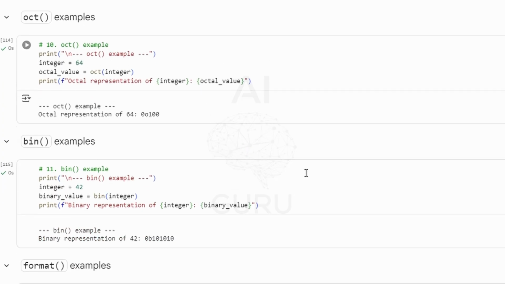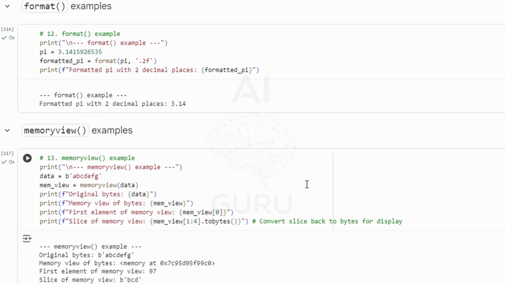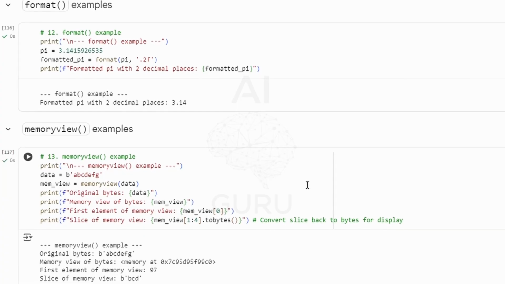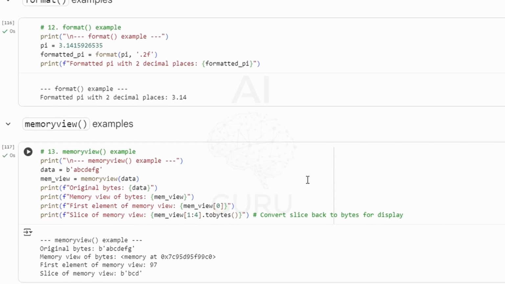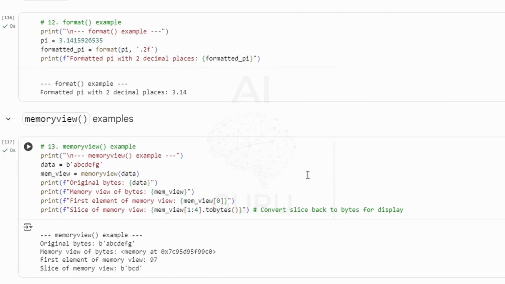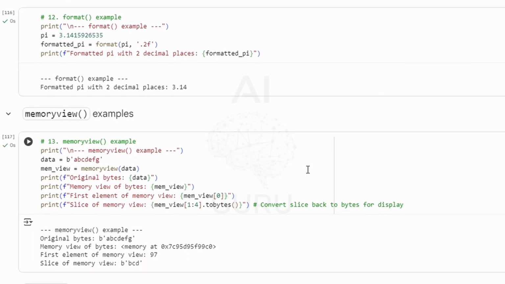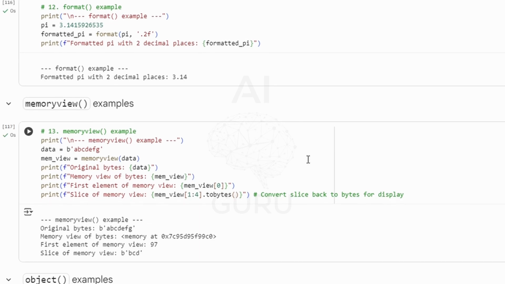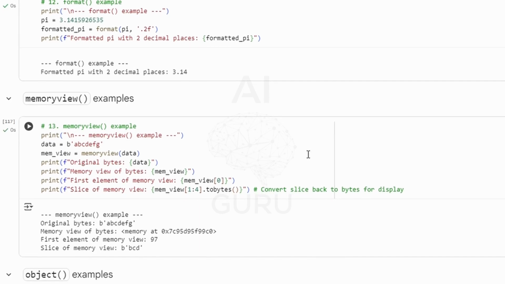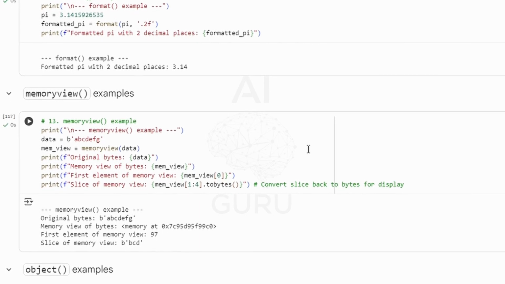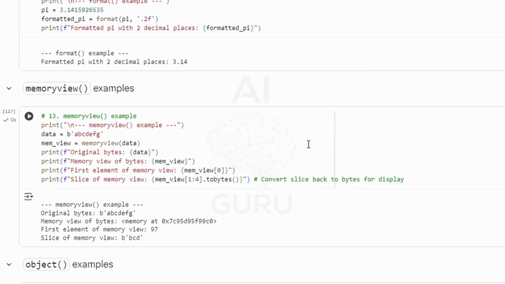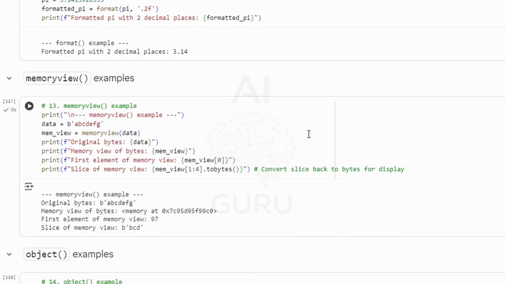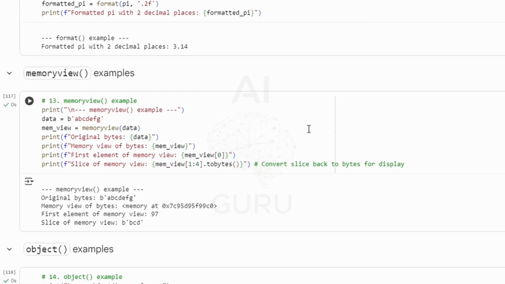Two more quick practical ones. format. This is the function that powers modern f-strings and the .format method. It gives you super fine-grained control over how values are represented as strings, padding, alignment, number precision, type conversions. Like format(3.14159, '.2f') giving 3.14. Exactly. It's the main tool for precise output formatting. And help. Just forgetting? Help. Pretty much. If you're in an interactive Python session and forget how something works, just type help and pass it the function or object name, like help(print) or help(list). It prints out the documentation string, the docstring, for that thing.